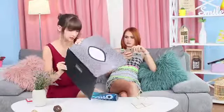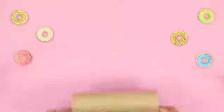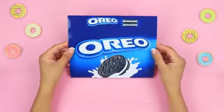Eyeshadow in a candy box, straight from the screen? So creative! Let's see if Dolly can pull off the same trick. She'll shake everything out of this laptop. Attach double-sided tape to a cardboard tube. Print an Oreo wrapper and attach it to the tube.